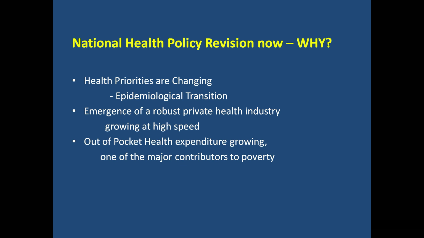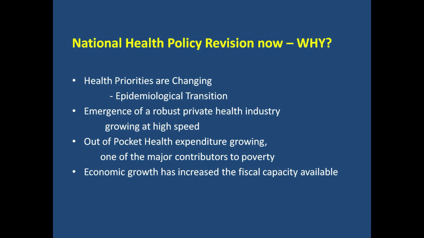Then you have economic growth. Recently, there has been double-digit growth in India for the last many years now. Therefore, the fiscal capacity of the country is there, which demands that the healthcare system and life sciences sectors can be expanded. Therefore, policy change is required. So these are primarily the reasons why the policy revision was there. The health priorities are changing, there's an emergence of the private health sector, out-of-pocket expenditure is increasing, and economic growth and the improved fiscal capacity of the country demanded that policy revision.